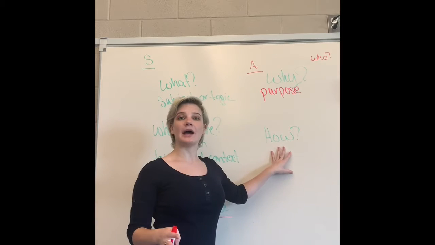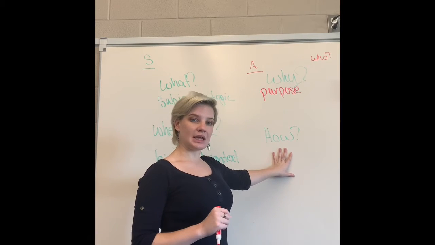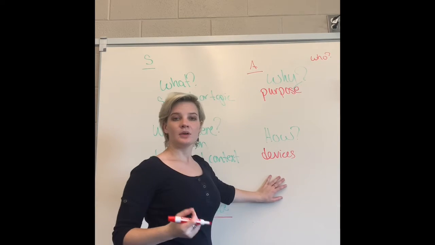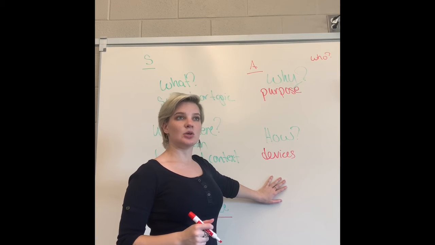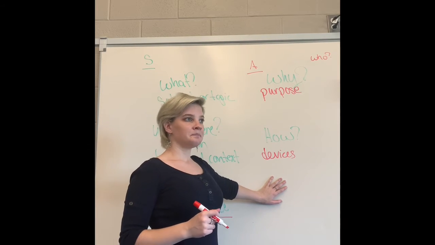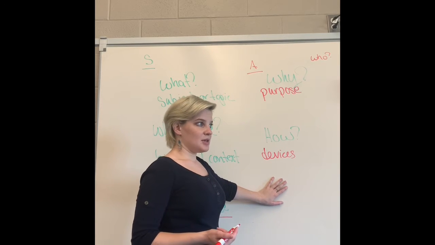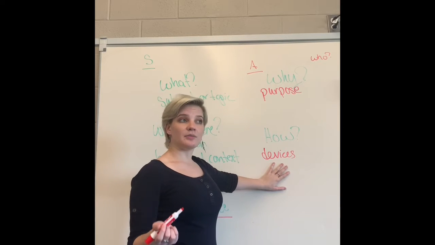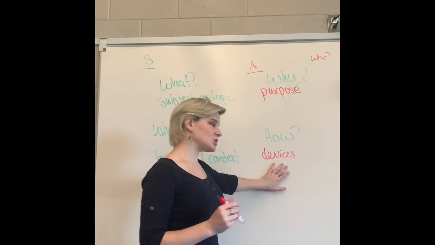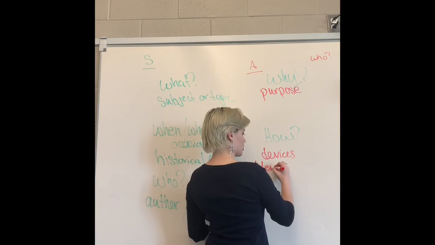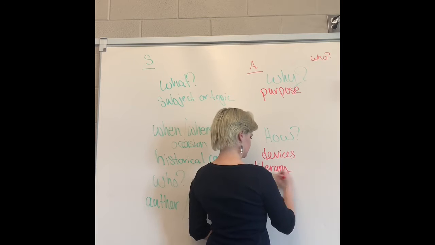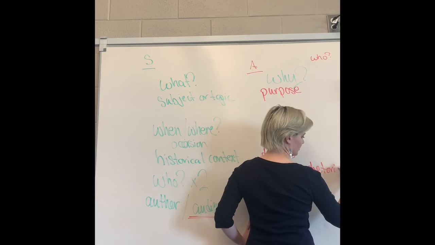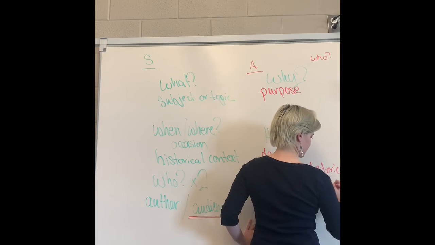So how, what I mean by how is, how did the author put the text together? Did they use devices? So did they use literary devices like similes, did they use metaphors? Did they use apostrophes? What did they use to create that text, device-wise? And of course, literary devices are going to be with fiction. And then we're going to have also what are known as rhetorical devices, which go with nonfiction.